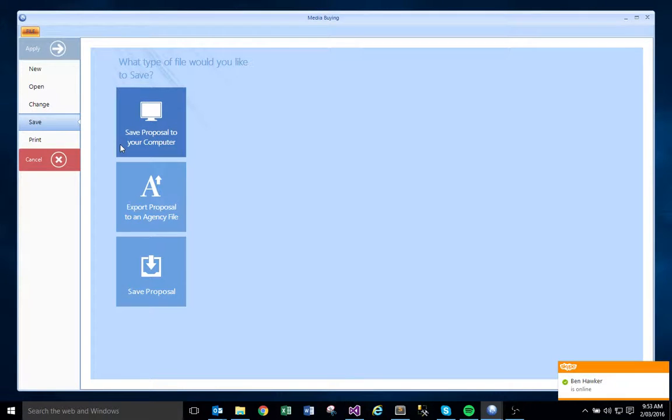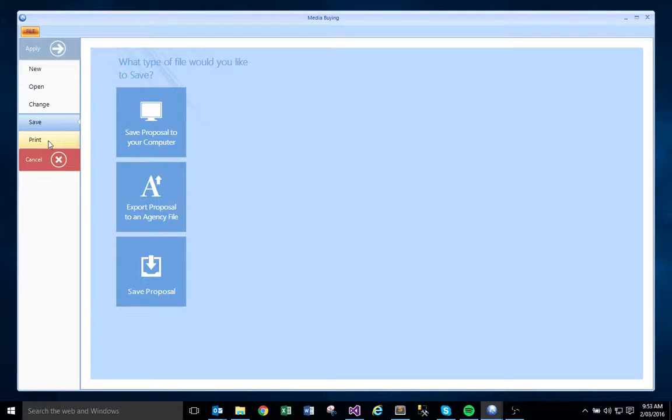You can save a proposal to your computer as normal, just the XML export that we've had in the past. You can also export the proposal out to BCC, and you can also now save the proposal to the database. So if I hit Save Proposal, it's going to drop it away and I'll be able to open it up from my open screen.